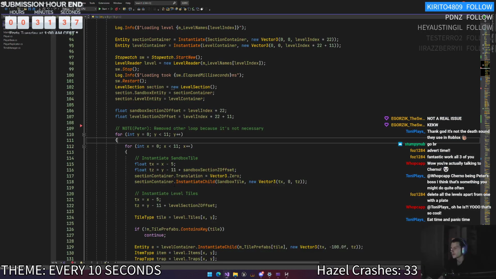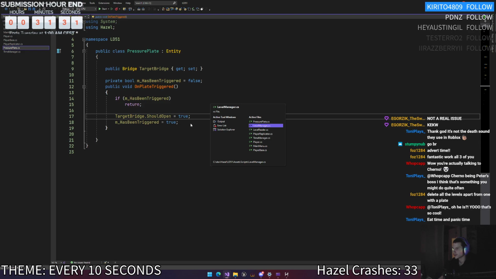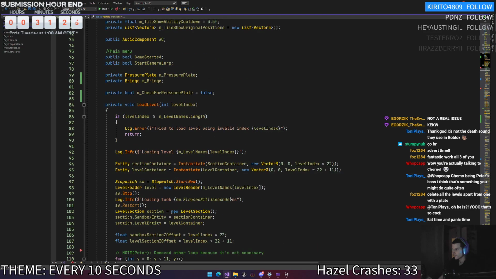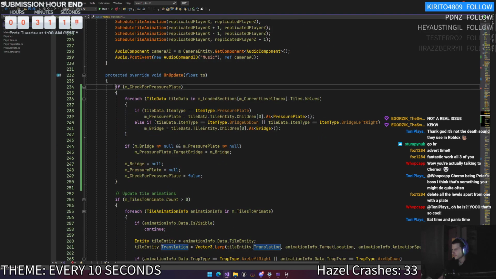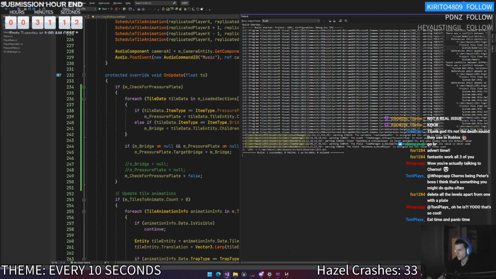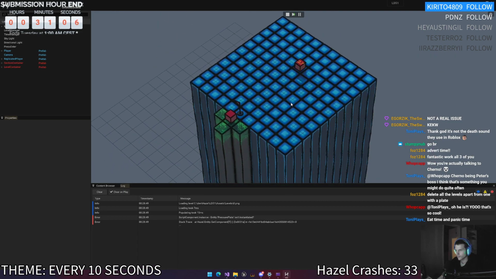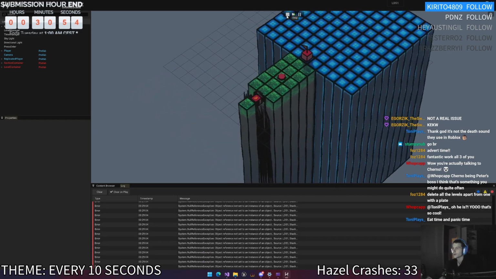But let's see, 17. So the bridge got set to null. Okay. What if I just... So we set those to true. First frame we do this. What if I don't do this? Okay. Why am I getting that?